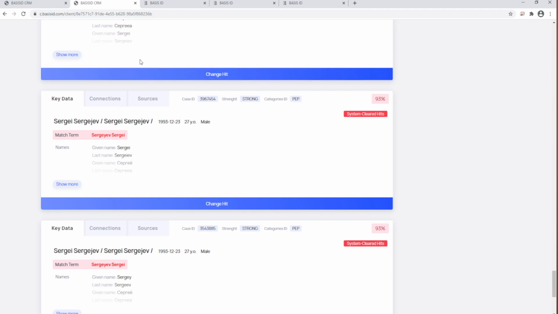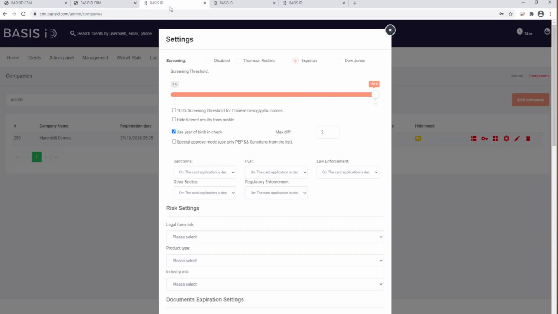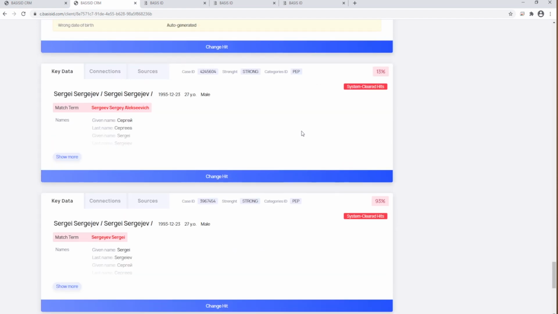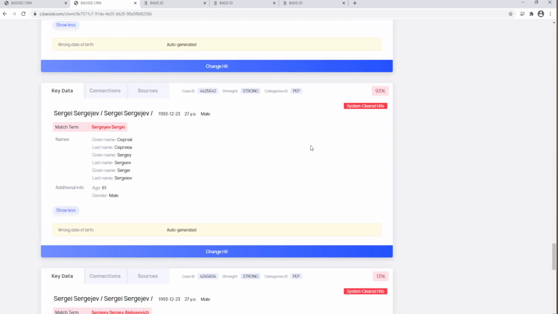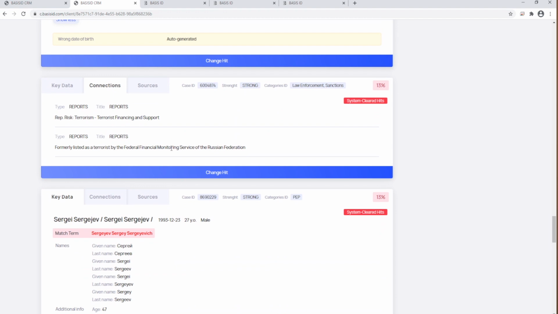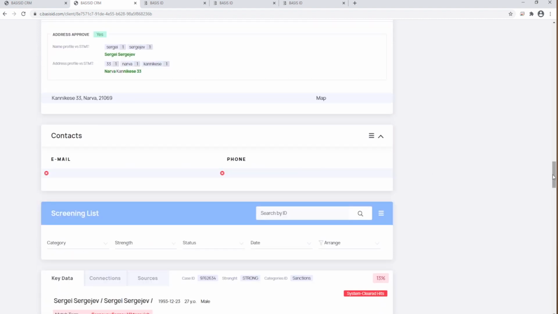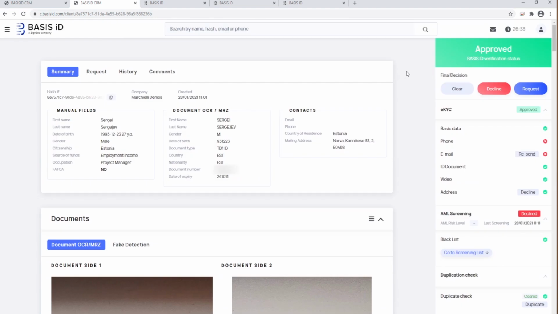So these three filtering tools allow us to mitigate the false positives automatically. And then we would also be reviewing all of the rest by manual review, which allows us to mitigate it further by reviewing the profile even after the system considers it a true positive. This is part of our approach to verification as a whole, and it's important to note that we are using a hybrid approach to verification.